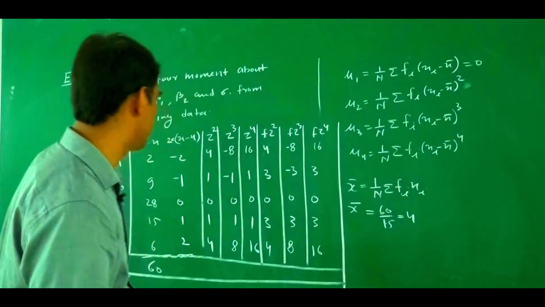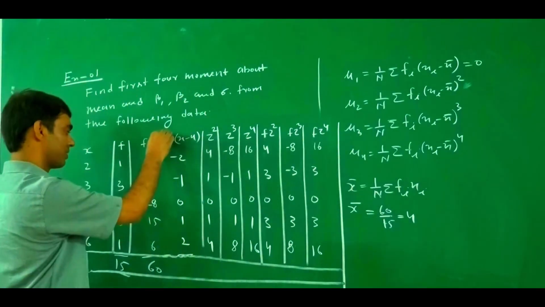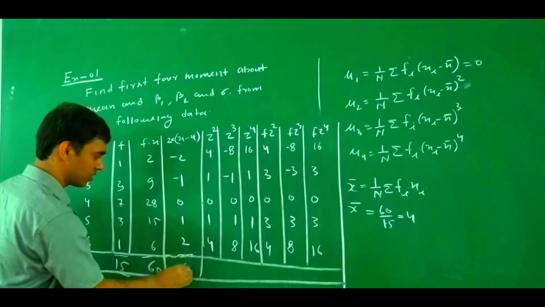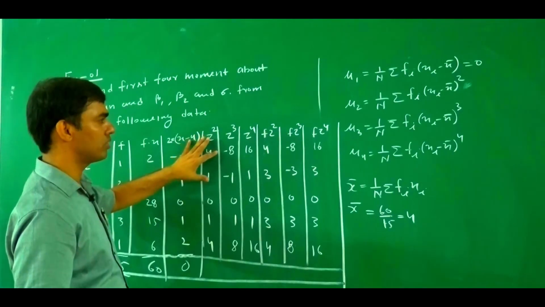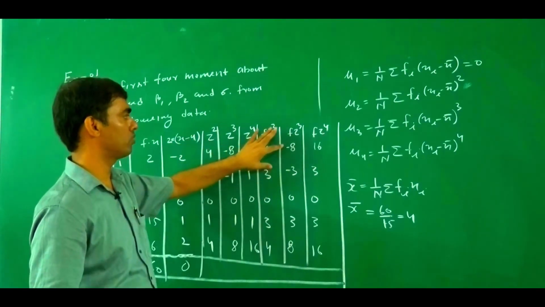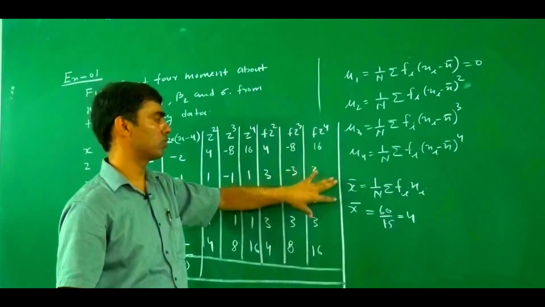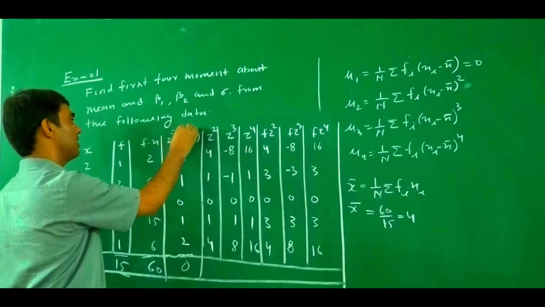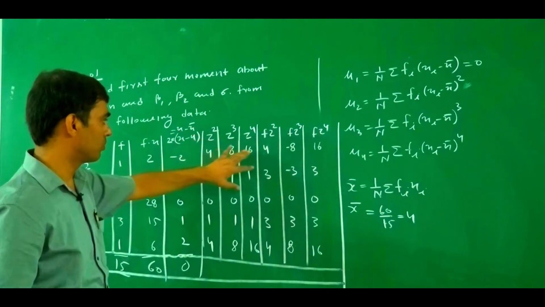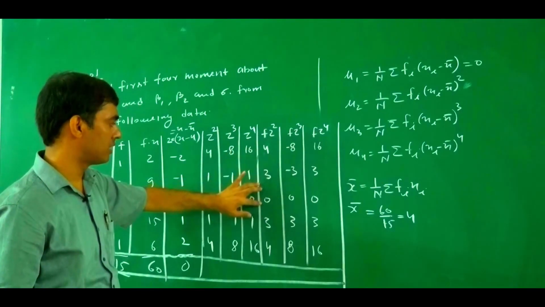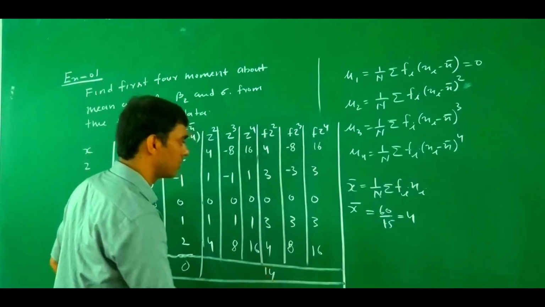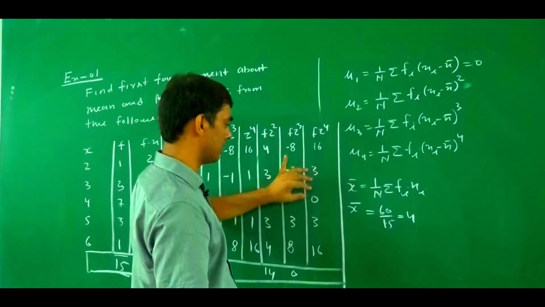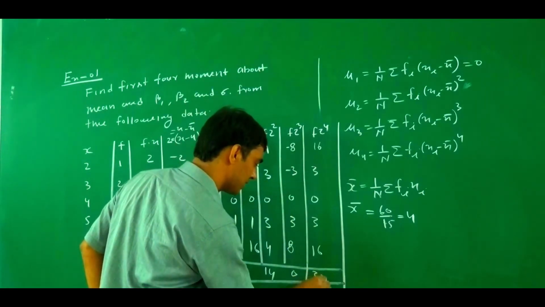So if we find the sum of these, if we closely observe, minus 2, minus 1, minus 3, and plus 3, this one is a what? 0. What is the value for this one? There is no need to find out these values. Only need to find out the value for fz square, fz cube, fz to power 4, because z is x minus x bar. So what is the value for this one? Fz square 4 plus 3 7 7 7 40, and this one becomes 0. And what is the value for this one? 16 3 19, 19 19 30.